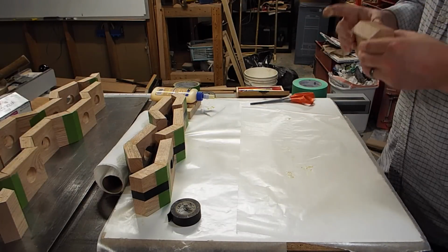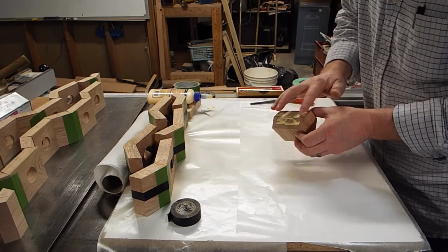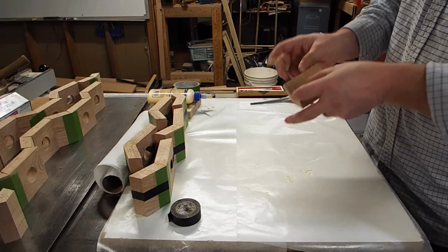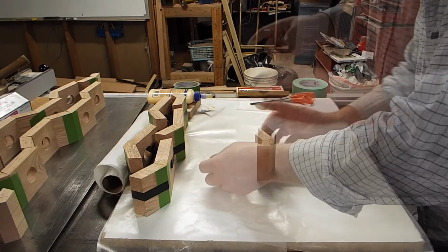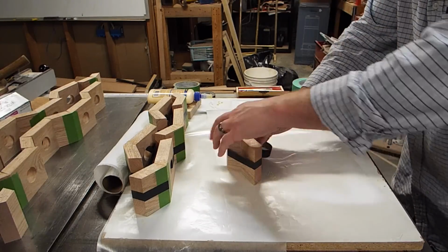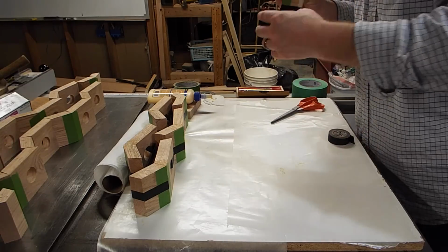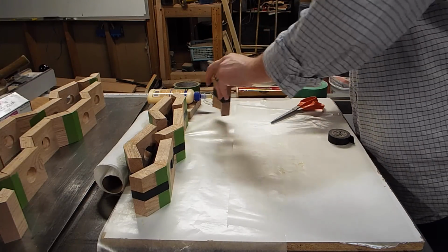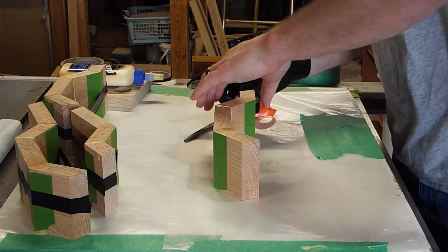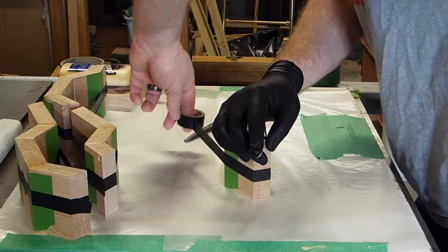After taping up each pair, glue is spread liberally since it's an end-grain glue joint, and smoothed out. Then electrical tape was used for clamping pressure, since it's stretchy. Progressively larger pieces were glued up in the same way, just more electrical tape was required to wrap the whole combined pieces.